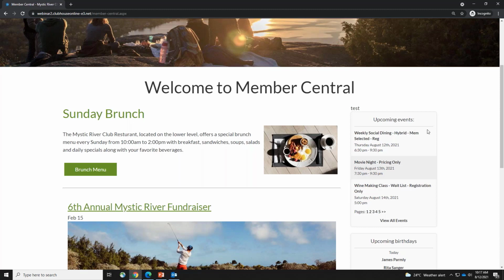What I wanted to show you is I have something called an upcoming events widget. So you may or may not have this set up, and it can look a little different depending on what version of the website you have with us. And it allows you, if you want, to showcase upcoming events quickly and easily in this box. So I've chosen to show 3 things at a time, and I've got more page numbers because I think I was showing 30 days out. So I can go to number 2 or 3 to see the next set of events that are coming up. I can easily click View All Events, and it'll take me to the calendar as well.